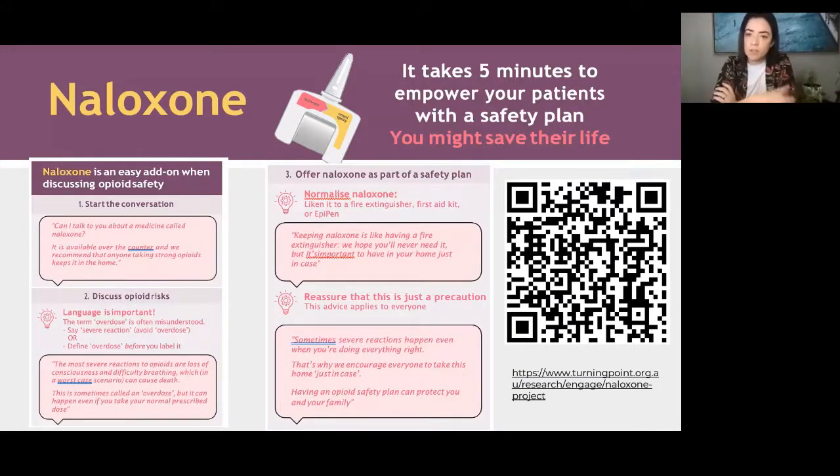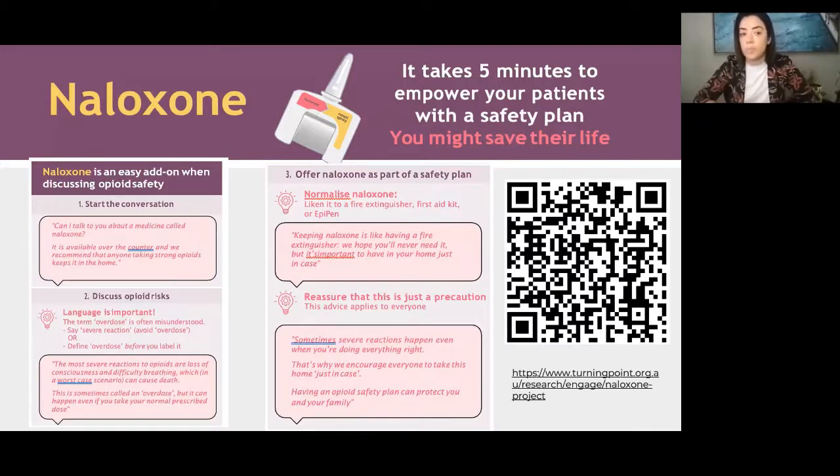It's a risk if you're taking an opioid that you can experience opioid toxicity and be hospitalized. So this is a safety treatment basically. And particularly if your client is tapering, or a pain specialist or GP has recommended to taper and reduce opioids, that's probably the highest risk point when a client could be at risk of opioid toxicity. And this is really the time that they should be thinking about naloxone therapy.